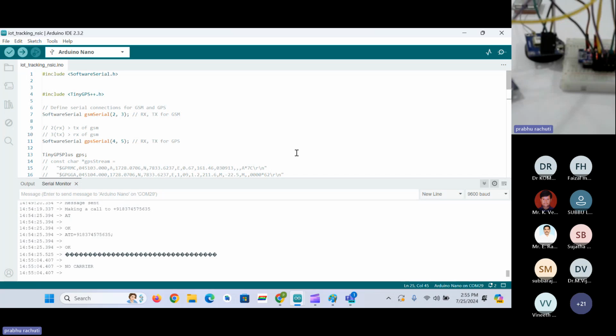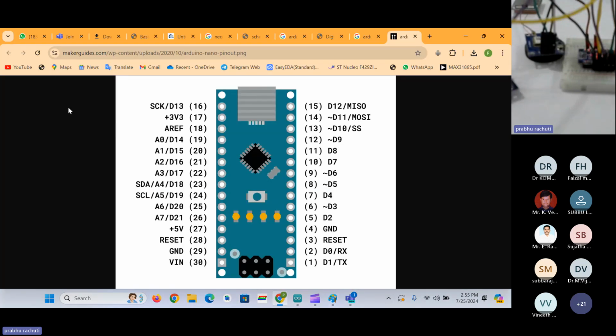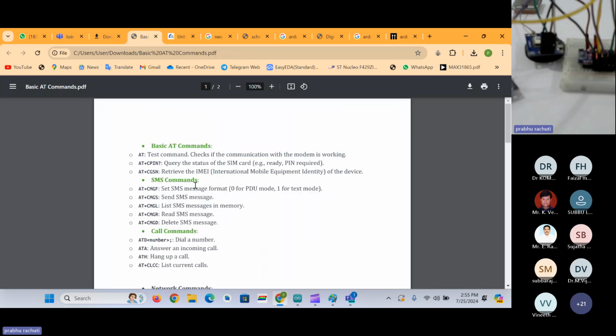All these things are based on the AT commands. I have just used some of the AT commands which we have seen in the PDF here. If you want to try all of these AT commands, you can try. I have given this PDF earlier in the classes as well. If you go through that PDF, named the basic AT commands PDF, you can find these commands there. For every operation there is an AT command, and you can follow them. So if you get any doubts, you can go to the coding part as well.